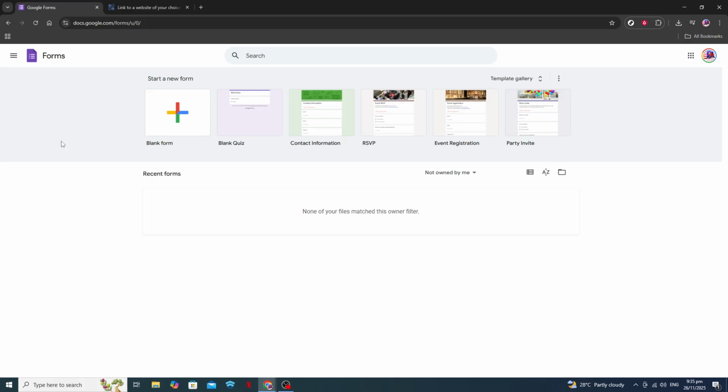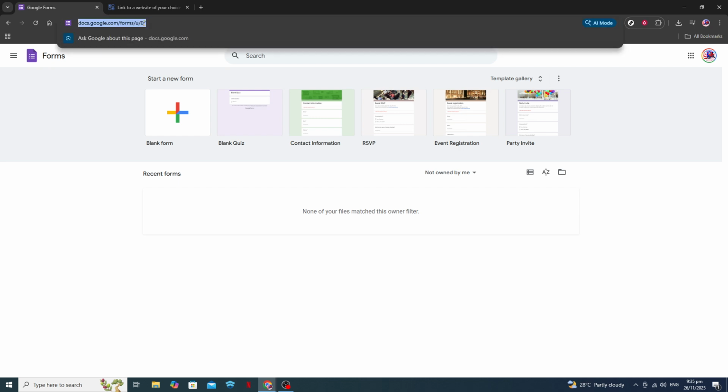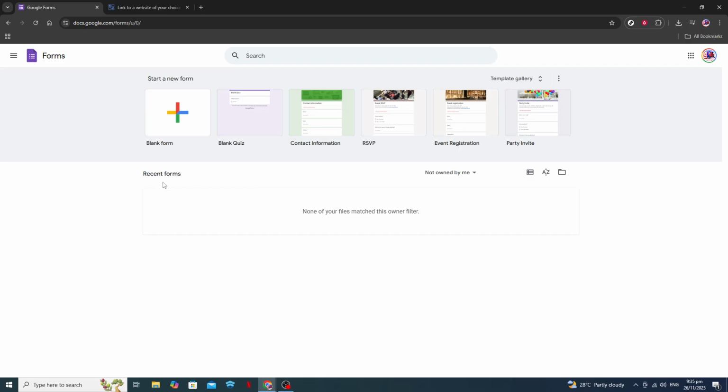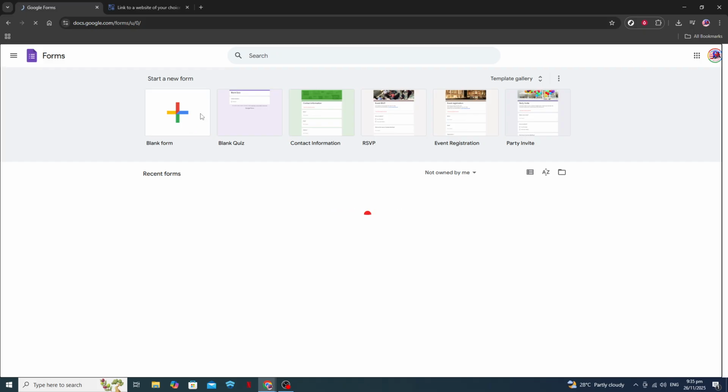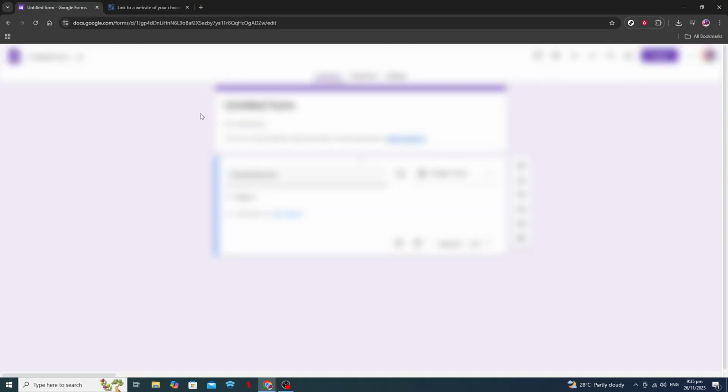First, you'll want to create the Google form you intend to share. If you haven't done so already, log into your Google account and head over to the Google Forms website. Once you're there, you can effortlessly put together your form by selecting the questions and response types that best suit your needs, be it multiple choice, short answer, or any other format. Make sure to review and finalize your form to ensure it's just right before moving on to the next step.